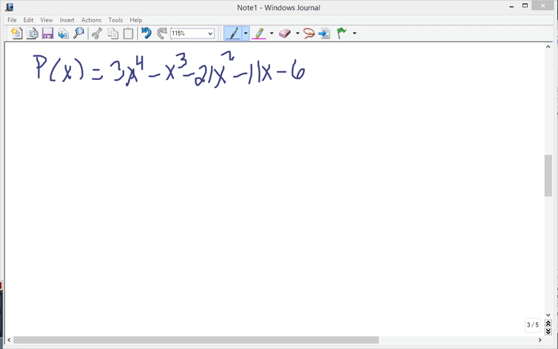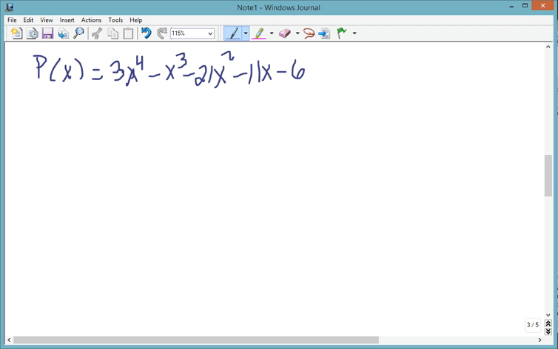Alright. Here's a polynomial. And what I want to do here is start finding the zeros. Right? So for right now, I'm just going to tell you some to try. For example, negative 2. So if I want to check and see if negative 2 is a 0, then I would do that by synthetic division, right? So negative 1, negative 21, negative 11, negative 6. And if I wanted to check negative 2 as my 0, I'd be dividing by x plus 2. So negative 2 would go there.